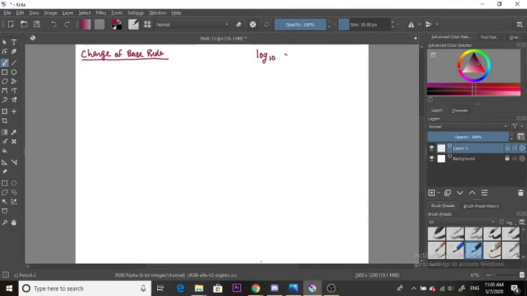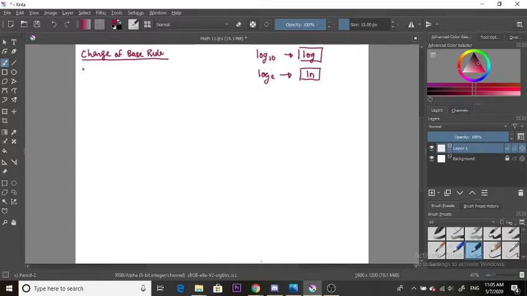As I said before, most of the common bases, well, there's two of them. There's log of base 10, which on your calculator will be a button that just looks like this. And then the second most common one is log of base e, which has a button on the calculator that will look like that. So realistically, when you're calculating a numerical value of a logarithm, you're going to be using one of these two buttons. However, you can have any kind of number for your base. So we use this rule to be able to change any random number to one of these two bases.